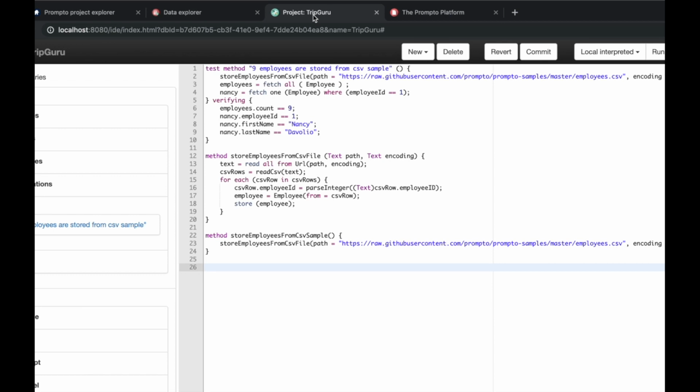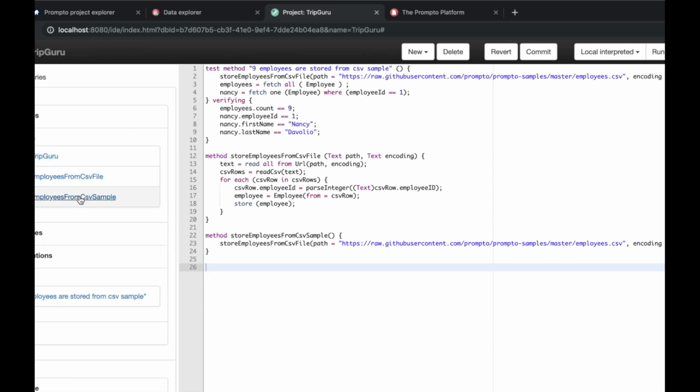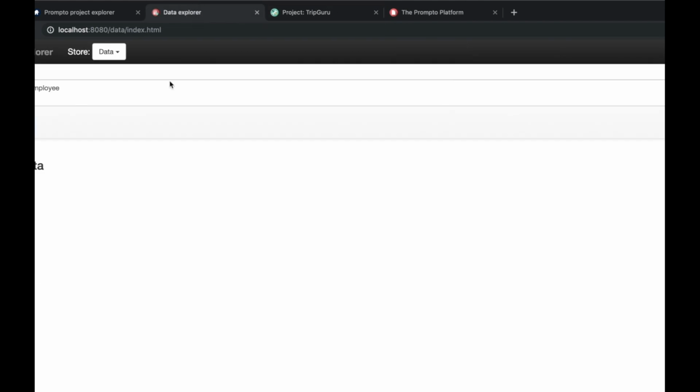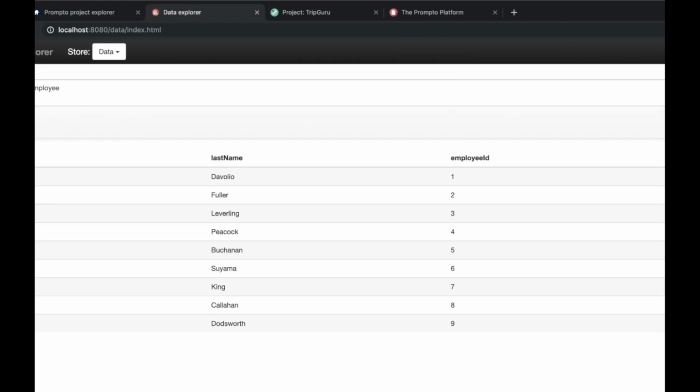I go back to the project editor and I select the store employee from CSV sample method. I run it on the server, success, and now if I go back to data and I fetch, here are the 9 employees from the CSV sample.